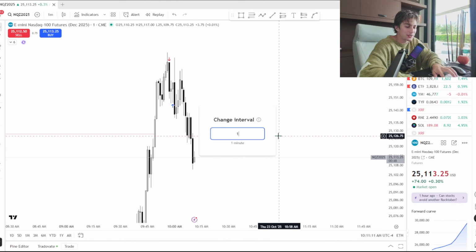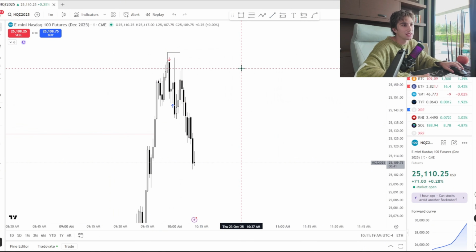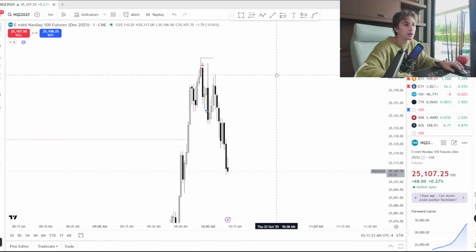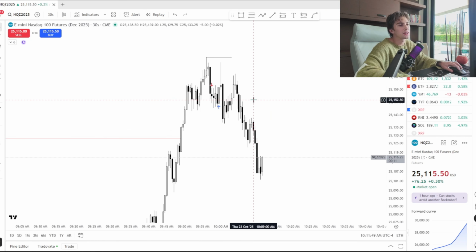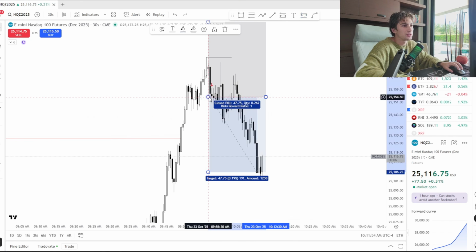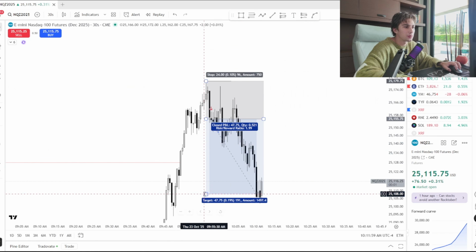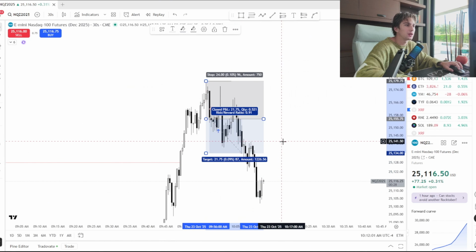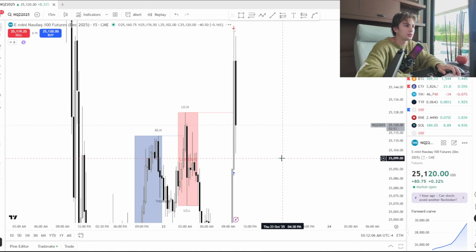All right, so it seems like price is just ripping lower. Obviously, we got a brutal break even here. Maybe if we put our stop at this swing high, we wouldn't have got break even. But I want break even because ES hit the 5 minute. Let's assume my stop was here. Would I even? Yeah, I would have gotten break even regardless. But anyways, we might have a good long opportunity here.